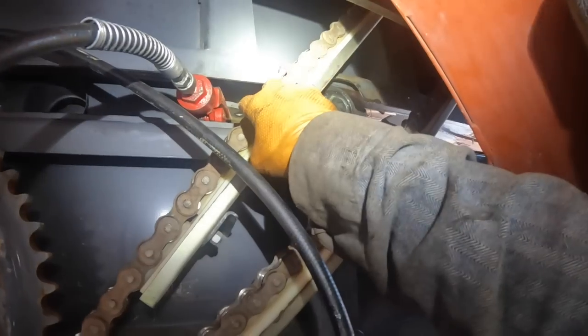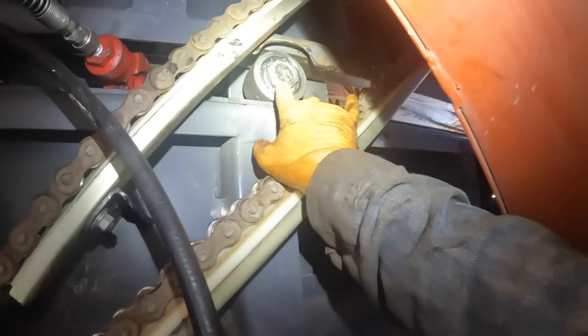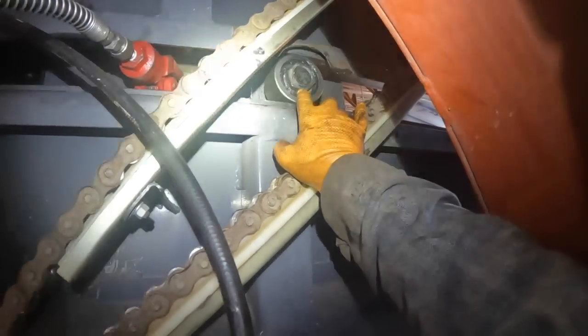Okay, so I got my little foot in there to pick up on the back of the plunger to get it centered and got it on there. So now we're going to just cinch it up with the rack and the socket, and I got to go to 160 foot pounds.